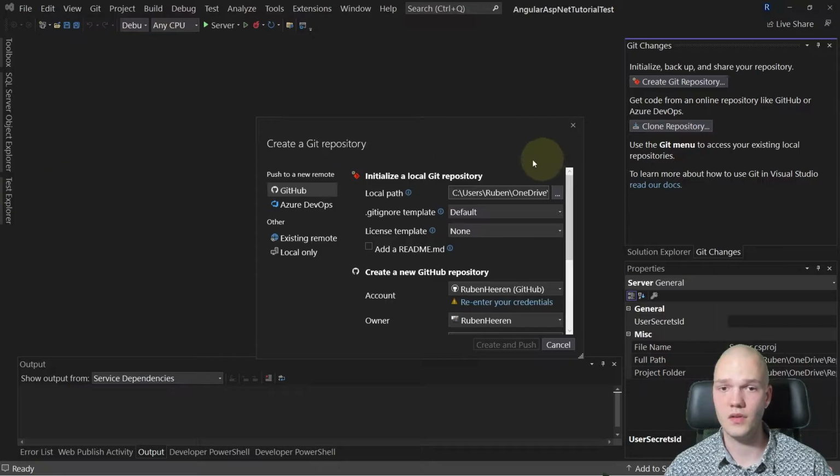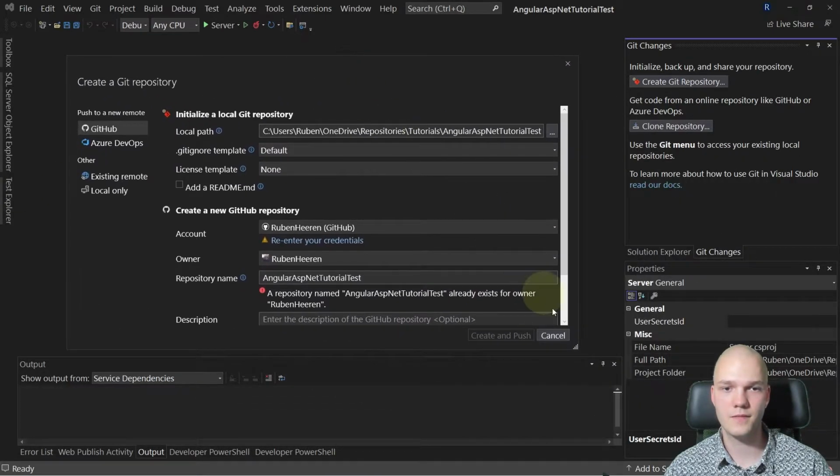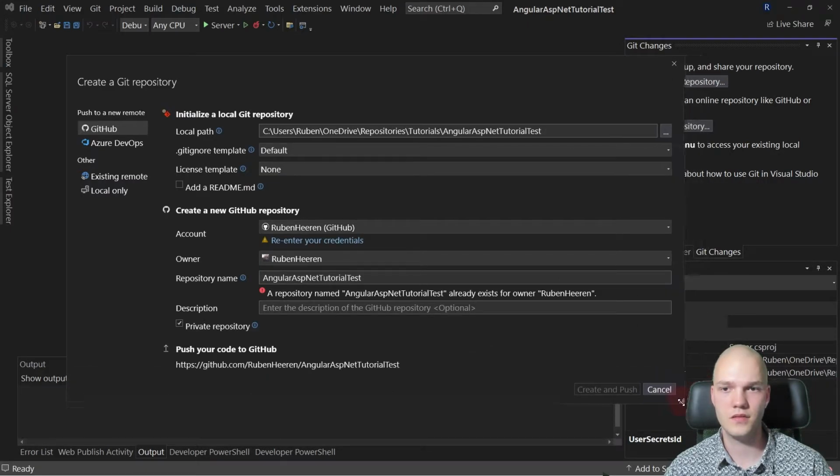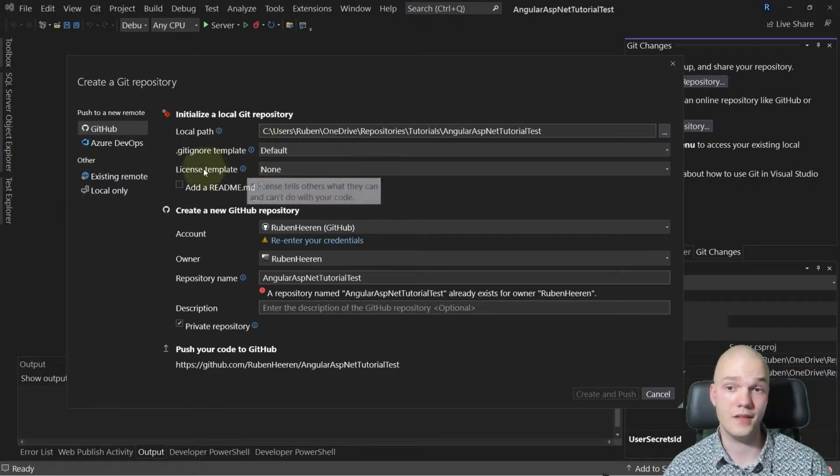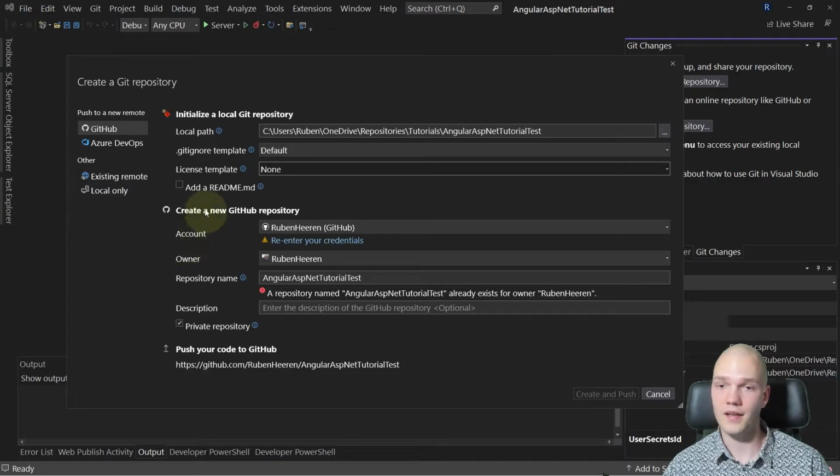So the local path is the solution folder, which is good. You can keep that. And that means both the Angular client and the ASP.NET server are added to source control. Keep the gitignore template as default, and I'll keep the license as none. It's up to you. I'll leave the README unchecked.